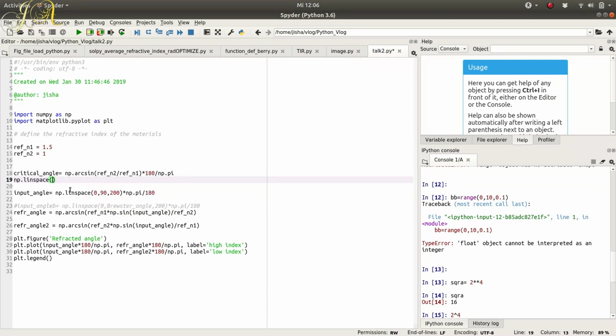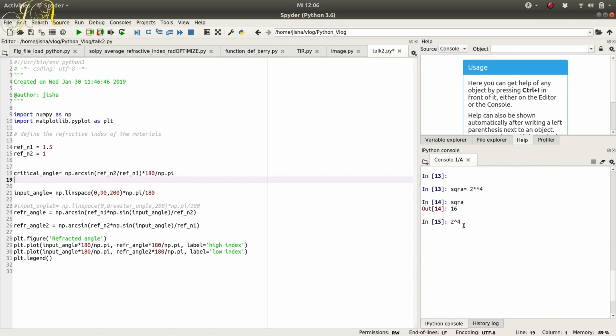Now you can say 0 to 10 and you want 10 values. What do you get? I'll just show here: aa equals np linspace from 0 to 10 with 10 values.